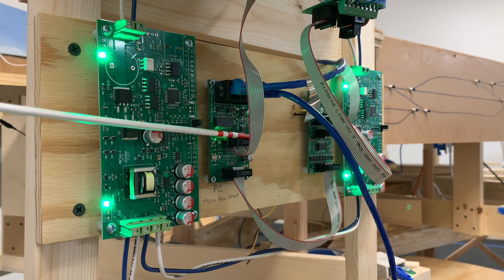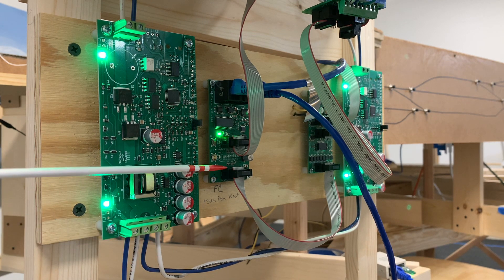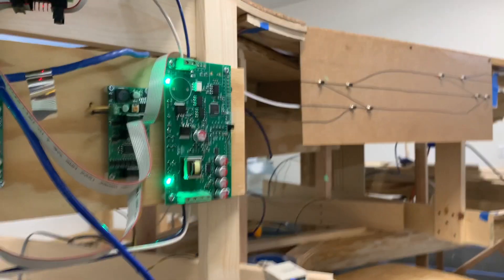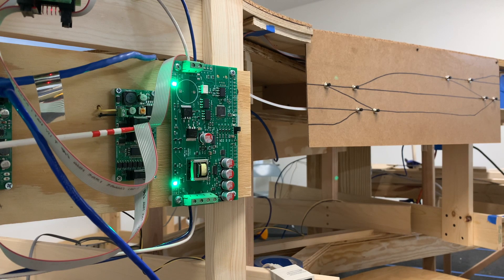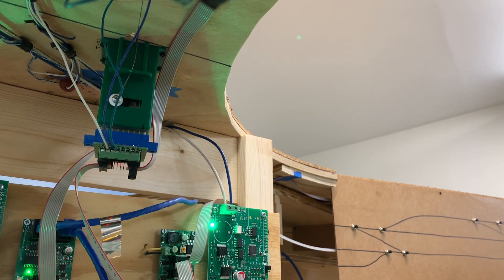The first eight lines come out here and this ribbon cable goes to my panel over there, so each one of those push buttons is configured as an input. Then these eight lines go to the stall motor driver. These eight lines are divided into groups of four, because you have to have two wires for each Tortoise to change the polarity. The first four go to the far end of west end staging where there are four turnouts, and then this other ribbon cable goes to this end where the curve turnouts are going into Frying Pan.